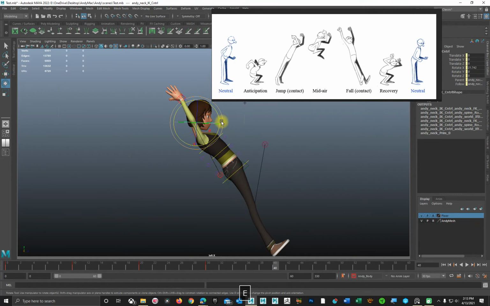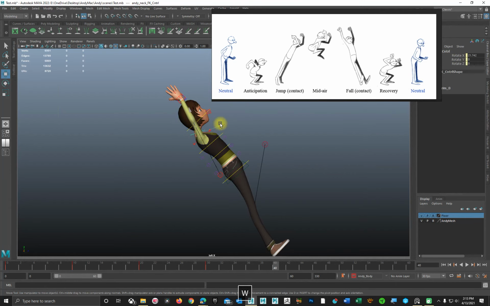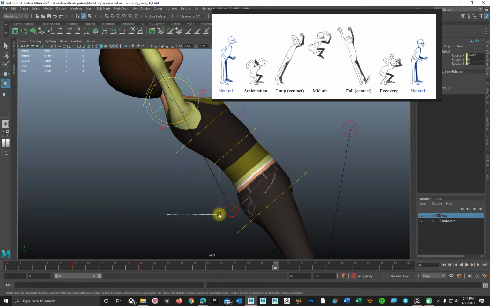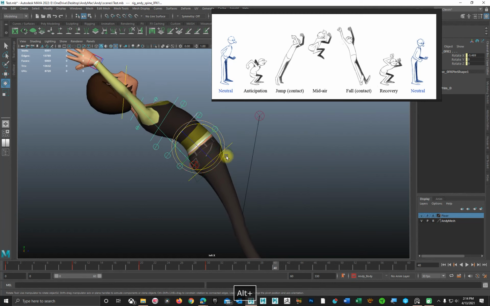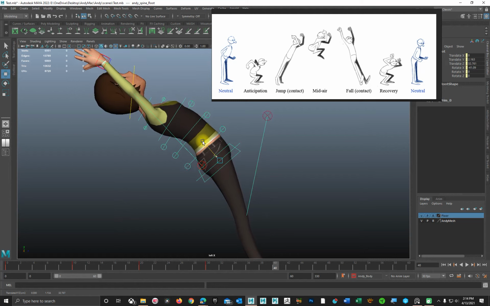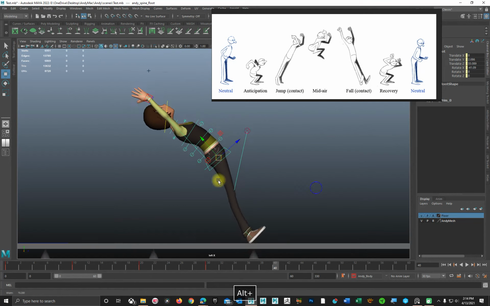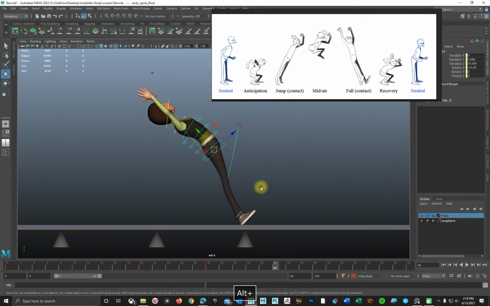And all that speed and that drop is making her kind of go way back. And I might even arch the back just a little bit. And maybe move the pelvis forward just a little bit. Bam, just like that.